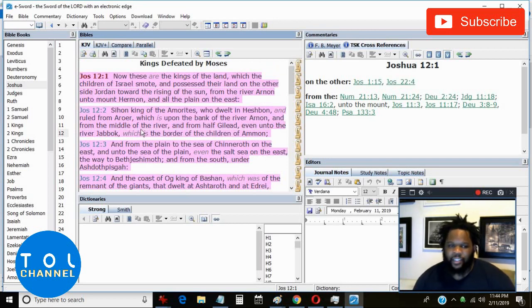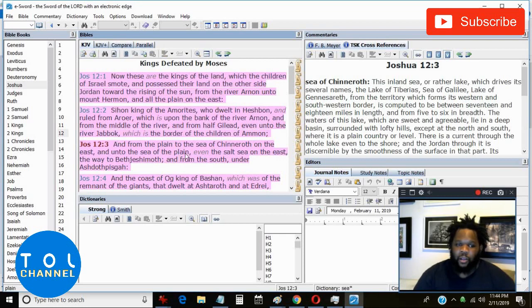Now we're gonna go back. Now we see that, look, from the plain of the east of Chinnereth, the sea of Chinnereth, and unto the sea of the plain, even to the salt sea of the east. Now we know the salt sea and the sea of the plain. When we already went over that, we know that's the Red Sea, and the sea of Chinnereth on the east. Now, what I said at the beginning of this video, you understand what seas are. These seas are all connected, going down a section of land. They might have their own little distinct locations and whatnot. We don't know how the land was formed back then, but you get the picture of what I'm trying to say.